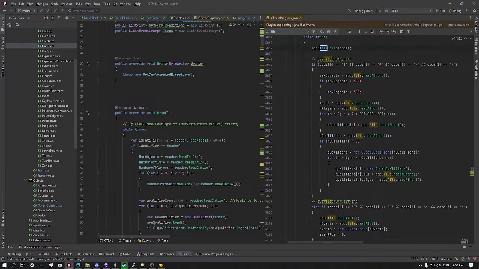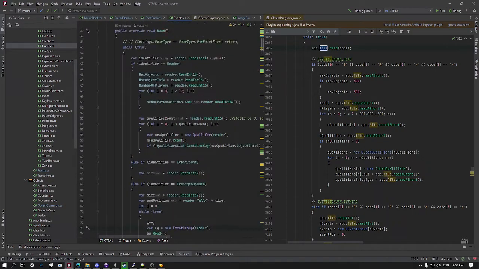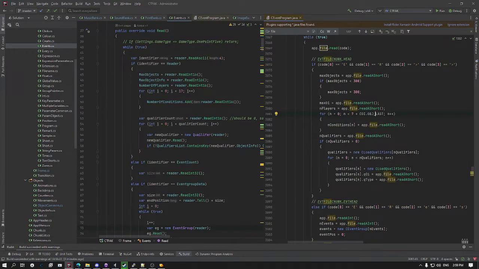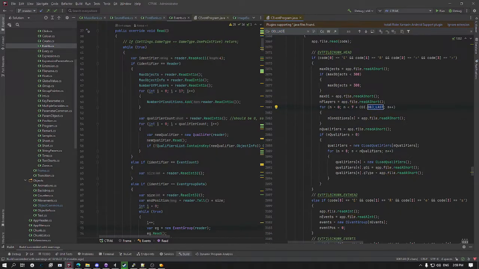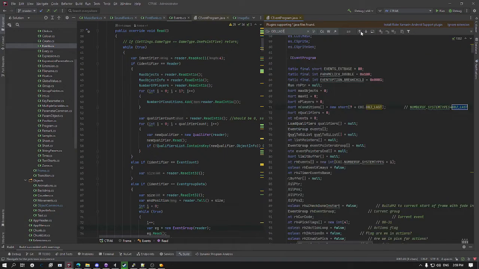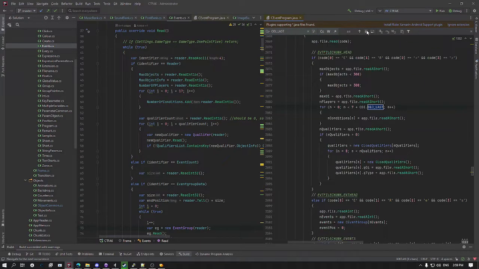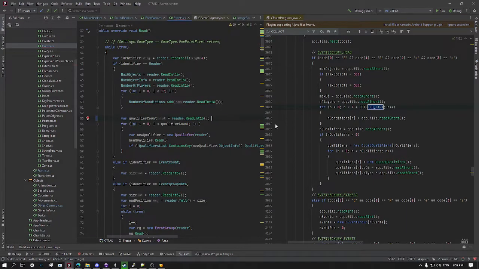Okay, so this is the identifier, this is the header. And everything is pretty much the same. But the last, what is it? Big definition. It must be 10. Oh, I can't use the quick definition thing here. I can at least do this and help. Okay, I guess it's 10 because I don't care. Okay, so we read some stuff. This comment isn't true anymore, so I'm just gonna get rid of it. We'll read all the qualifiers.